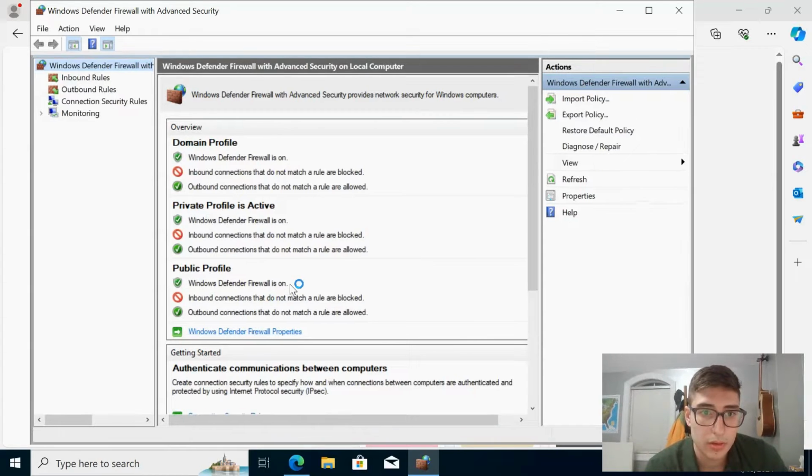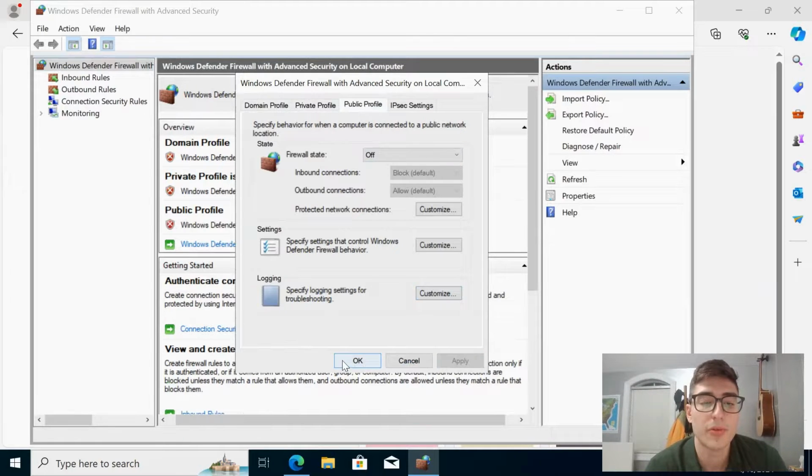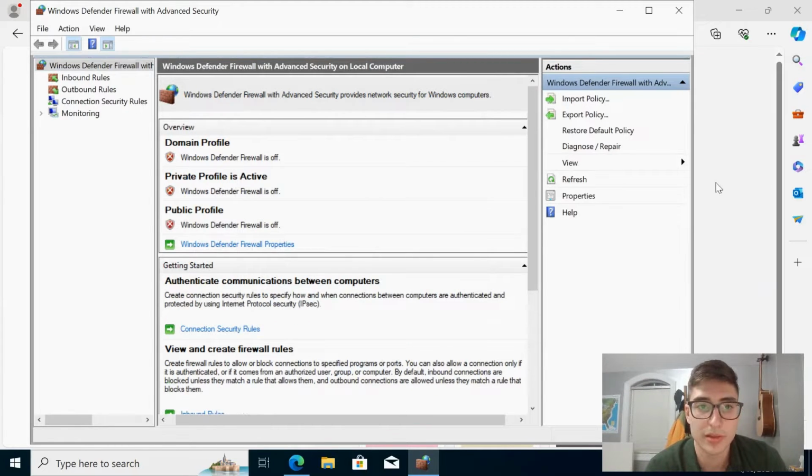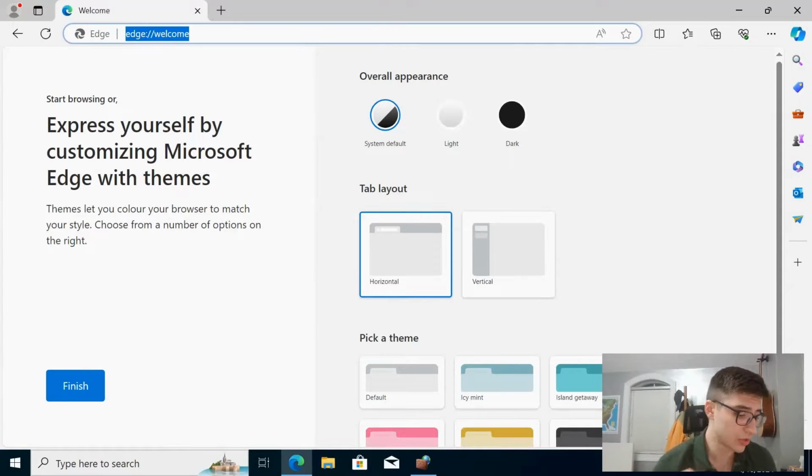Okay, that should be good. We're going to go into Windows Defender Firewall properties, and we're going to want to turn off everything here. And we hit apply, and now our VM is completely vulnerable to the internet, and people should start being able to attack it.